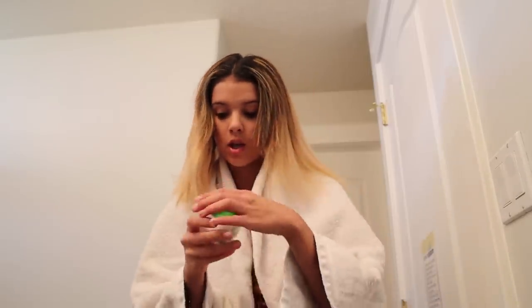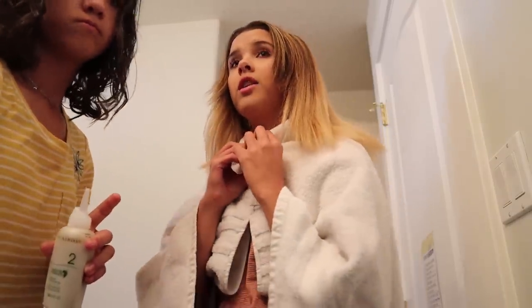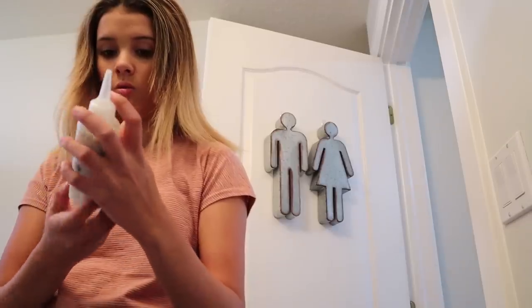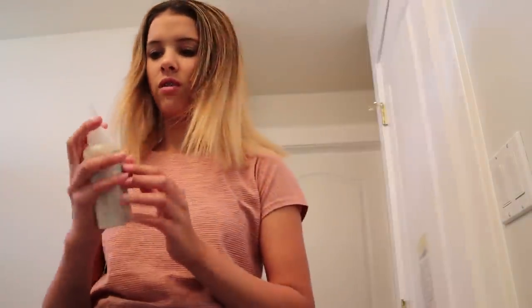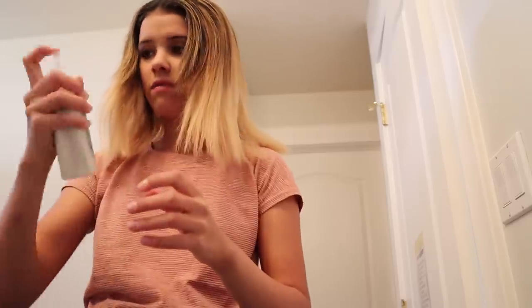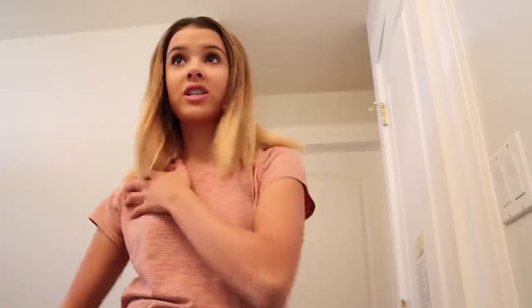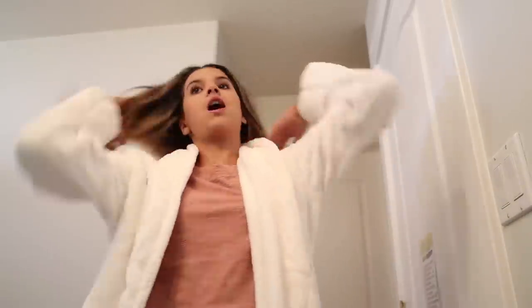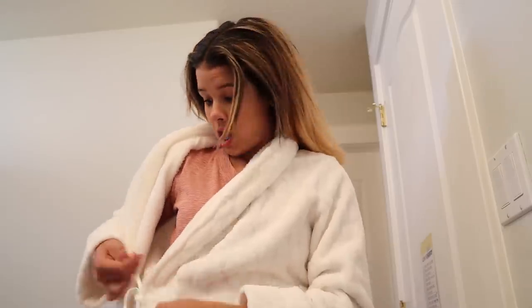We don't have much time. We're going to use some panda things. Can you go get me my robe? I think I'm going to use that. So here's our stuff. Rykel's right, it is warm — maybe because we were squeezing it for so long. I've never done this before and I'm honestly so scared. That's going to change my color to brown. I've got my towel.